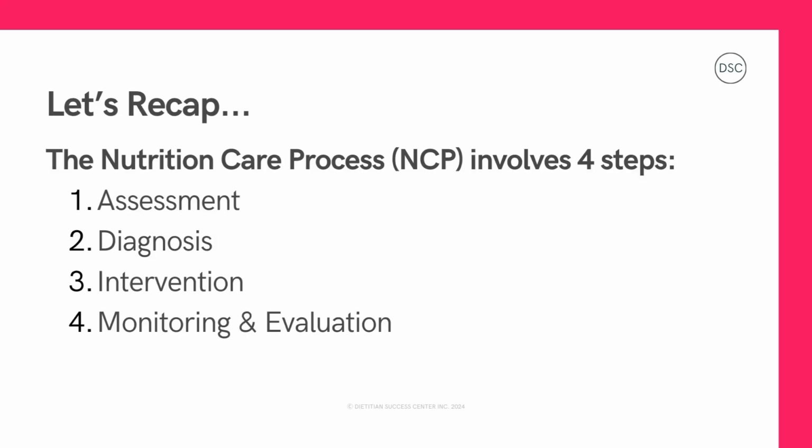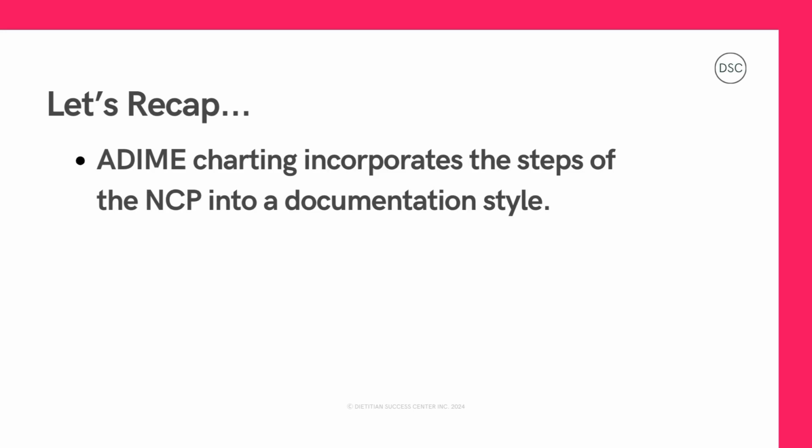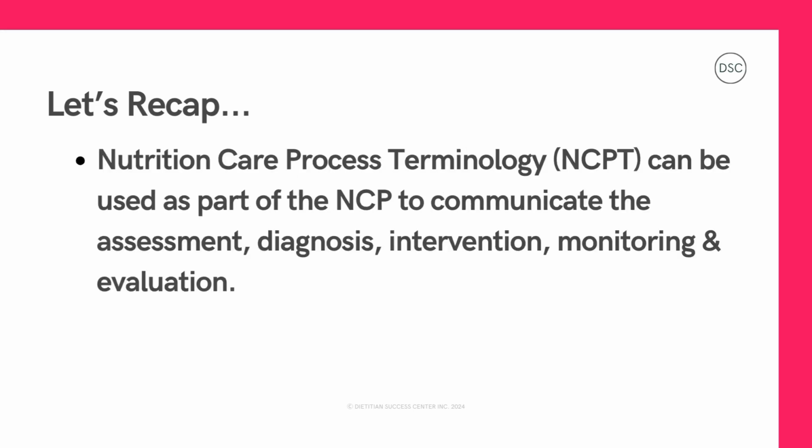So let's recap. The nutrition care process involves 4 steps: assessment, diagnosis, intervention, monitoring, and evaluation. Dietitians can use the NCP as a consistent methodology to guide nutritional care. ADIME charting incorporates the steps of the NCP into a documentation style. And the nutrition care process terminology can be used as part of the NCP to communicate the assessment, diagnosis, intervention, monitoring, and evaluation.